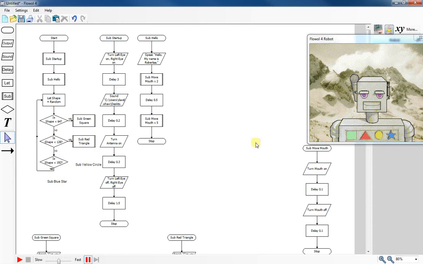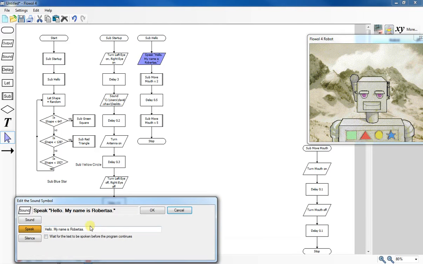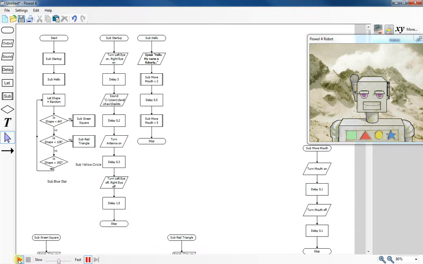Now that should be completely functioning. So fingers crossed when I run this, I've got a Roberta the robot working, but only 2 of these shapes are being tested for. Let me just do one more thing. I'm still not happy with Roberta there. Let's try a double dot at the end, see if that makes a difference. Here we go, let's run.